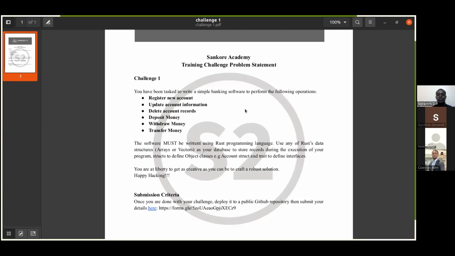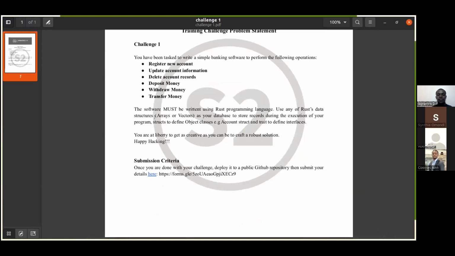So all these, you should be able to do them in Rust. This program should be written in Rust, and you're advised to be as creative as you can. So you're at liberty to get as creative as you can be to craft your robust solution.